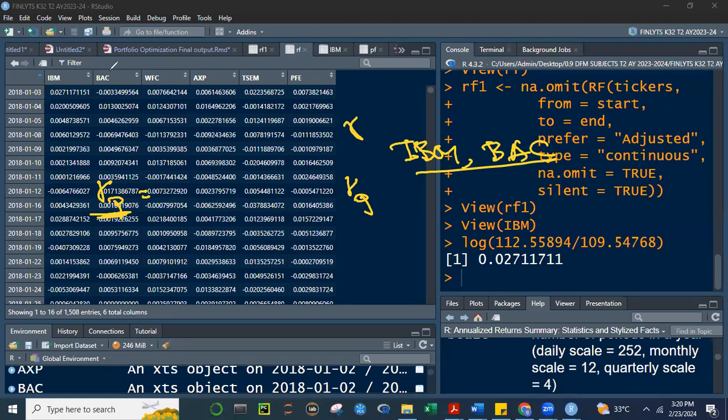So I'm assuming I have two assets in my portfolio, IBM and Bank of America, and I want to compute the returns of my IBM and my Bank of America as a portfolio. What have you learned so far, class, about the formula for a portfolio return? And to make it simple, we're just using a two-asset portfolio. Anyone, please?